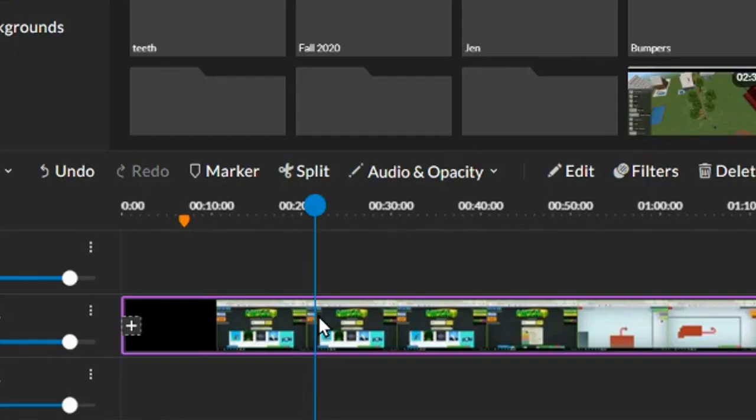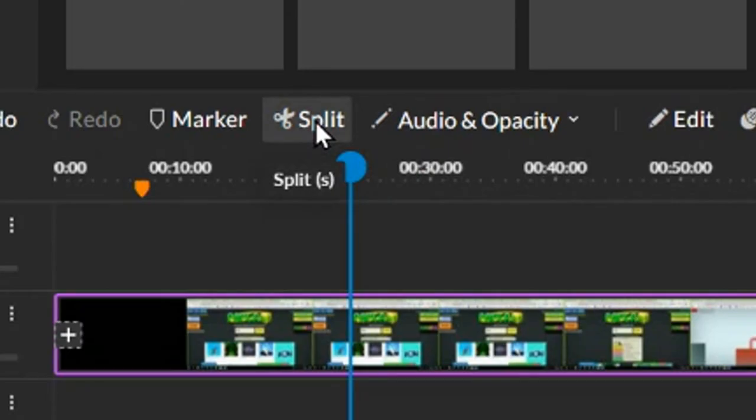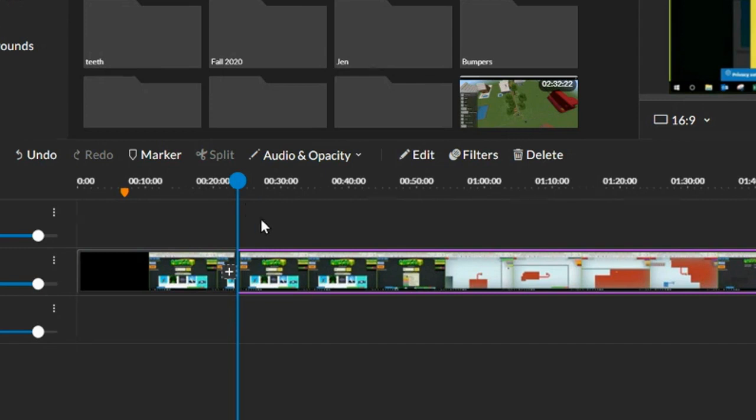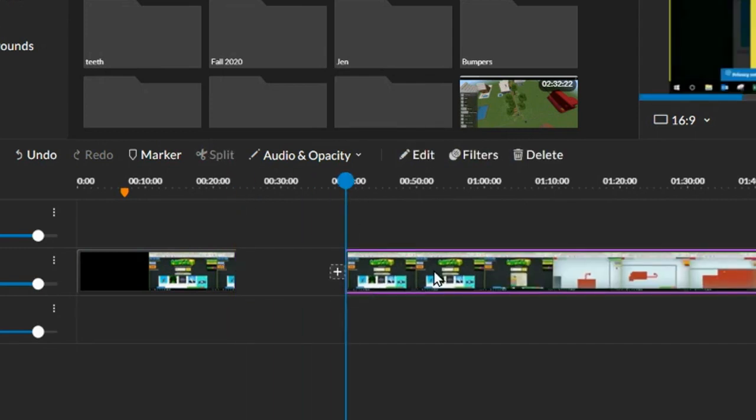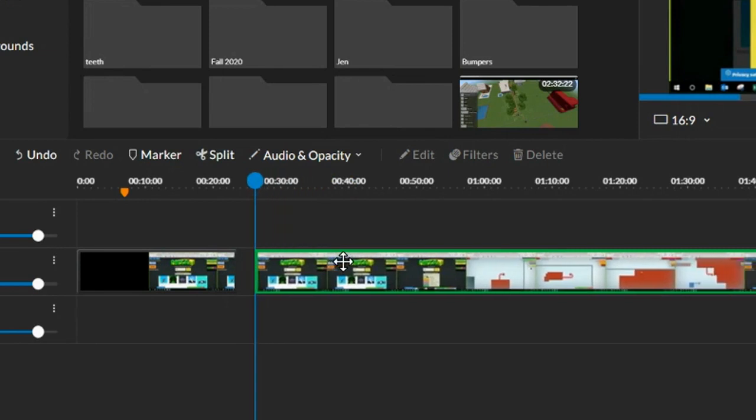That's a marker. To cut a video, move your blue slider where you want it, and then you'll use the split function right there. It's the same as cutting. You can see the little scissors. So if I click it, it then makes that cut for me, and I now have different segments. Okay, I want to highlight the segment that I want to continue to edit.